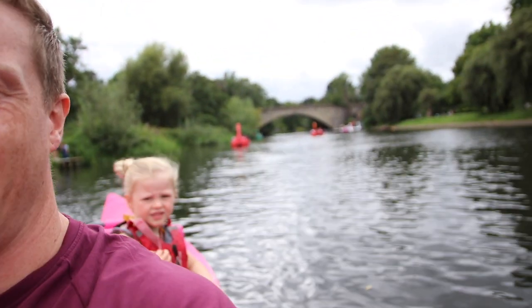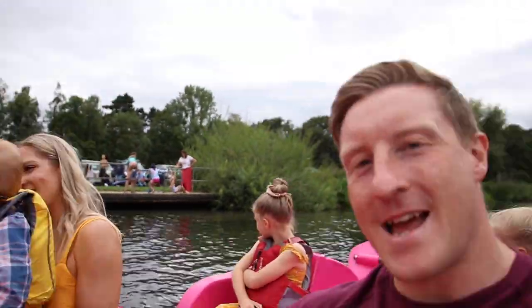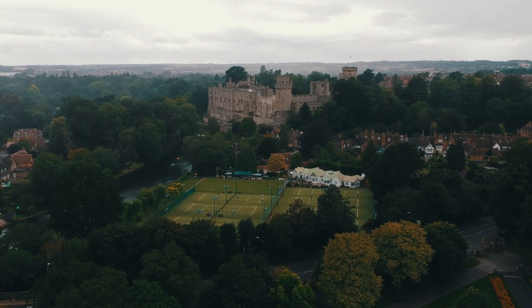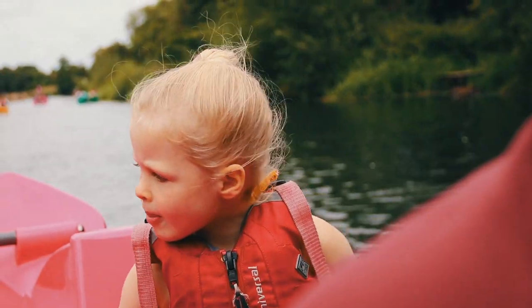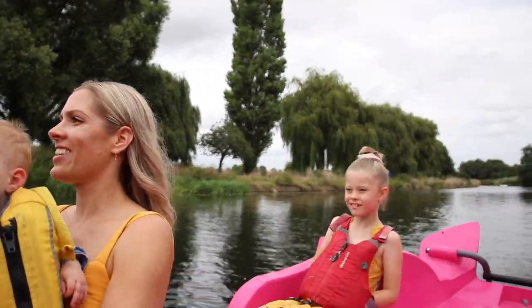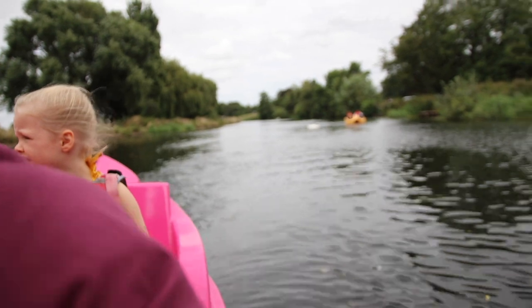We're in the middle of this river — Scarlett, do you like it? Bella's there in her outfit. This pedalo cycling is harder than it looks! So far our venture on the river is a success. We just had to turn around because we were going the wrong way. Olivia, what do you think? We've got some real-life swans in action! There is a reason we are pedaloing on this river — we want to see a big landmark coming up. Can anybody guess what it is, Scarlett? Do you know what we're going to see from the river?